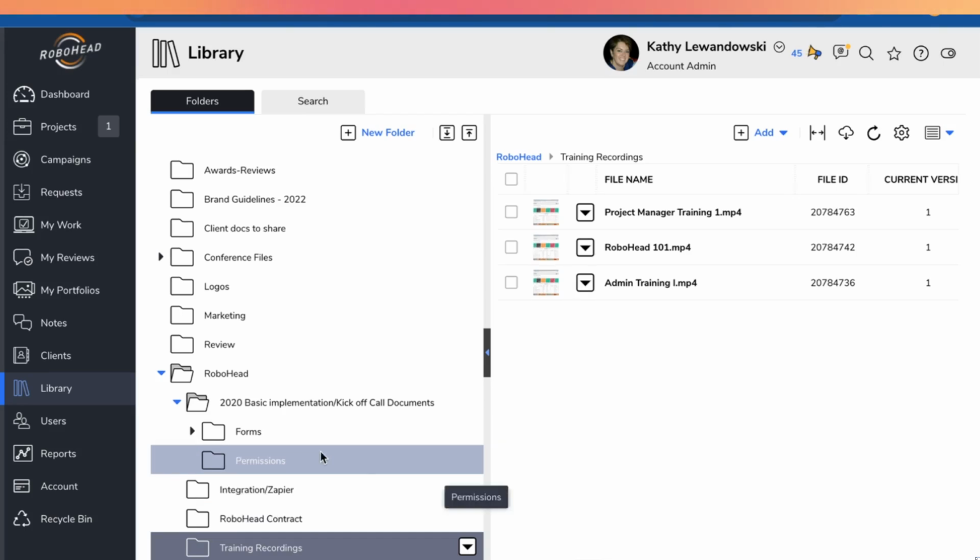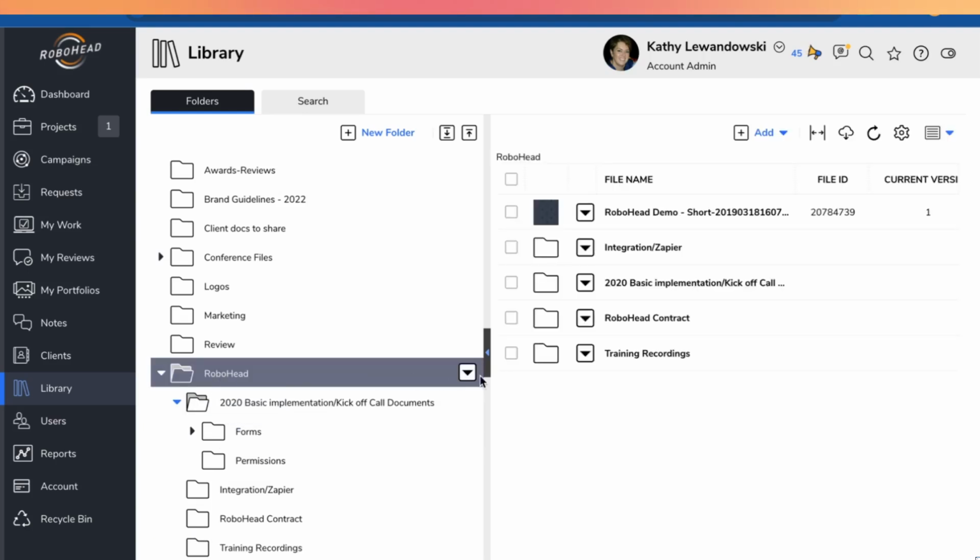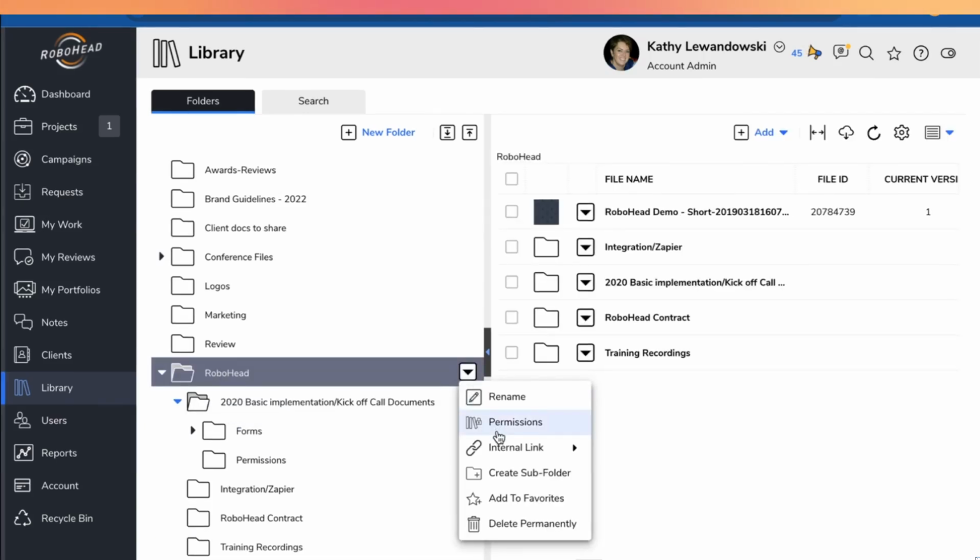So this is a good way to just organize some basic information. Remember, with folders, you can always set up permissions, so only the admins could have permission to this folder. Keep that in mind as you are creating this historical folder of documents for your team.